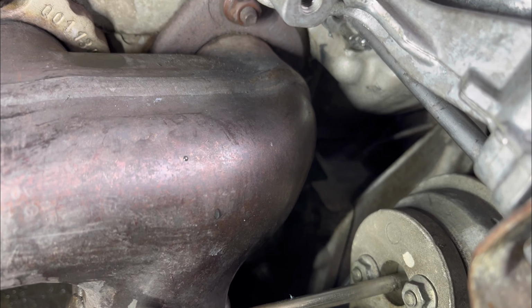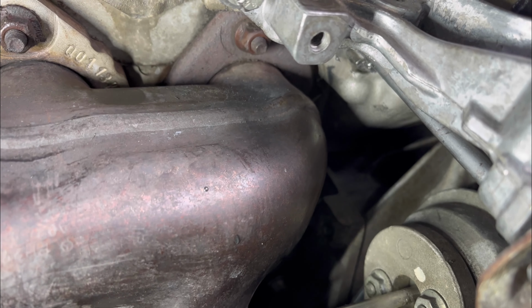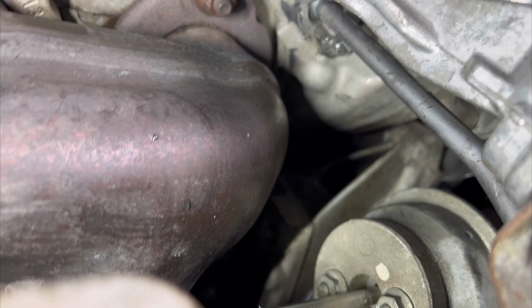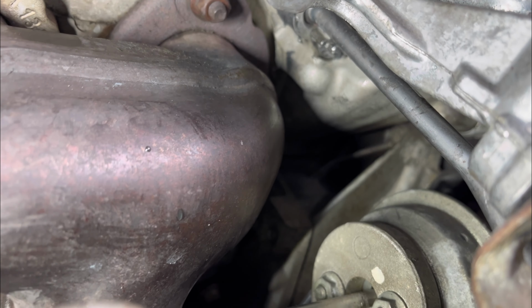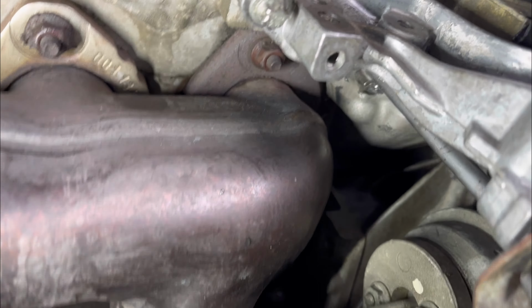Let it run for about 5 minutes just to be sure that there is no oil in it. Because this is where the oil was coming from. So now I'm going to leave it running for like 5 minutes before I finally put everything back together. So let's let it run.